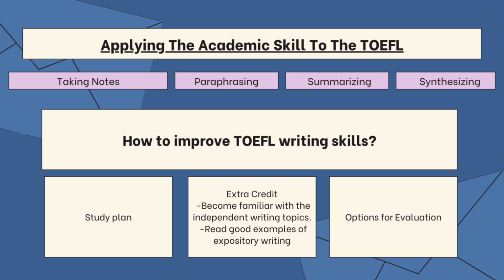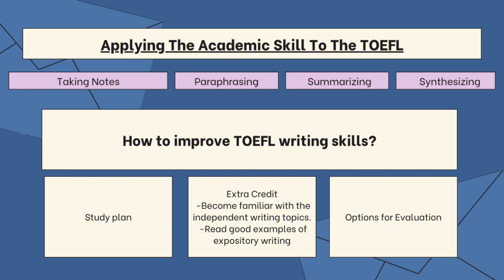Summarizing. You will often be asked to summarize the primary source before you relate it to the secondary source. And the last, synthesizing. Part 1 of the writing section is the integrated essay. It is a synthesis of information from a reading passage and a lecture. Synthesizing is the most important academic skill for the integrated essay.